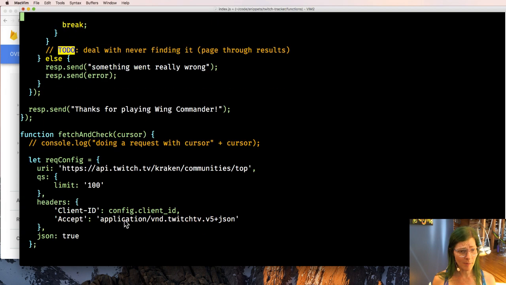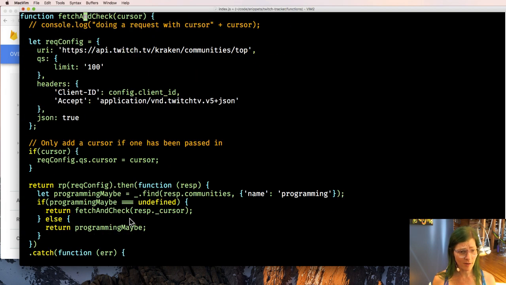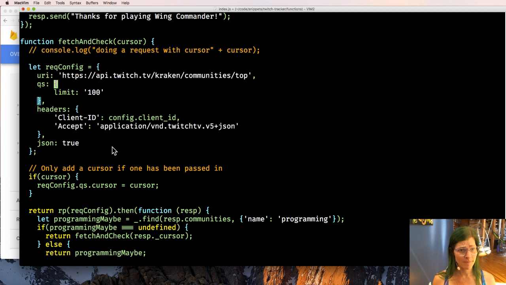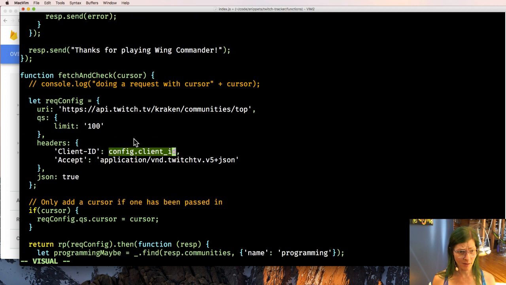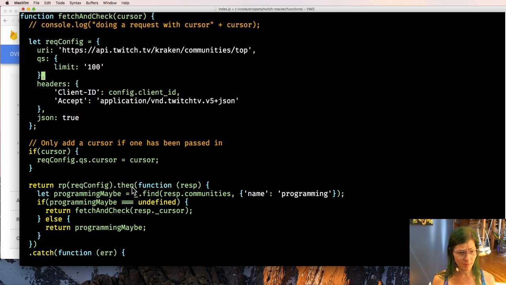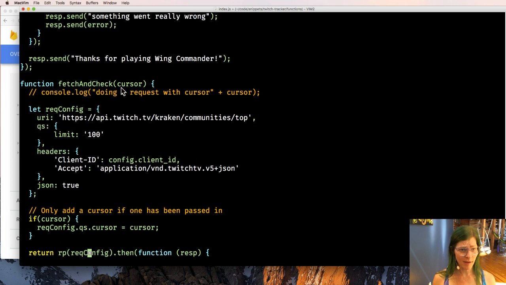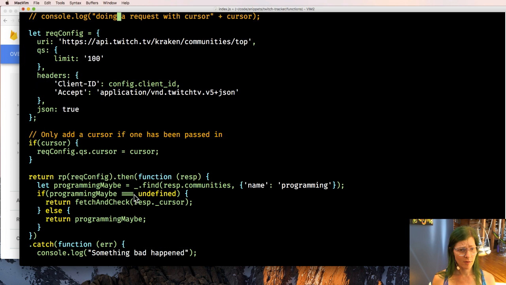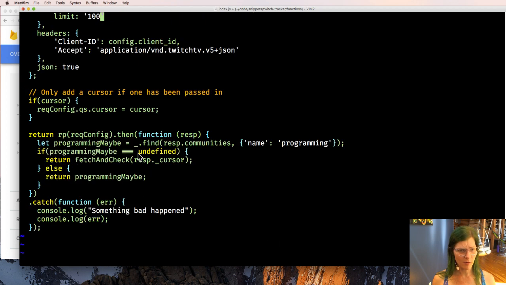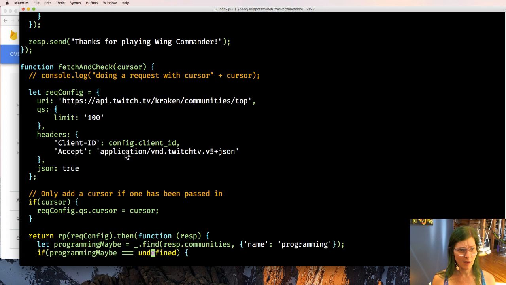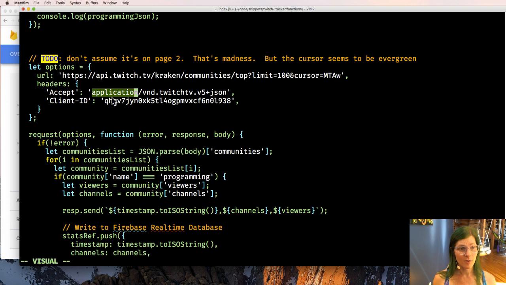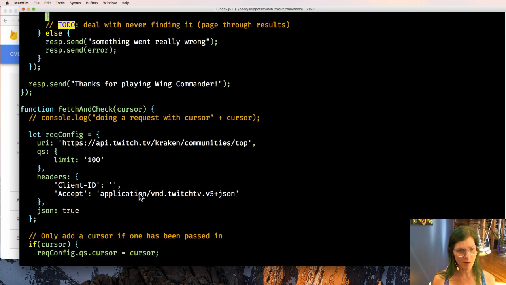And it has, in addition to the cursor, the parameterized client ID, which I can just add as a parameter. Or I can make it global. I'll add it as a parameter. So then that returns that. Nah, I'll make it global. Okay, so cursor, so it's looking for fetch and check response.cursor, community's name programming. I'll just hard code it for now, because why do things right when you can do them working for now? So we're going to copy our client ID back down.